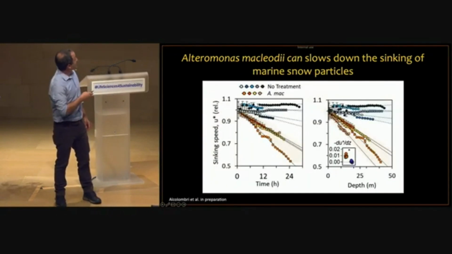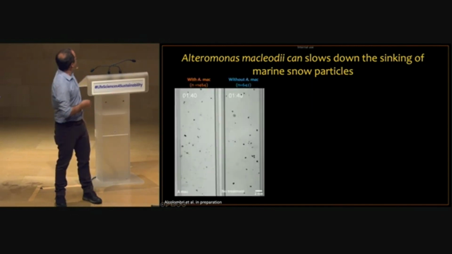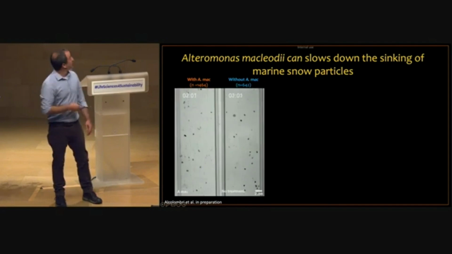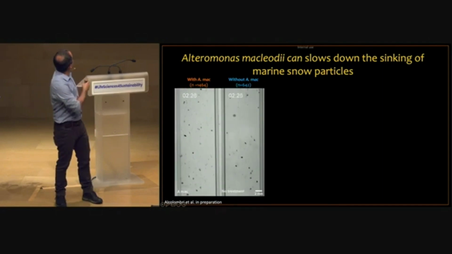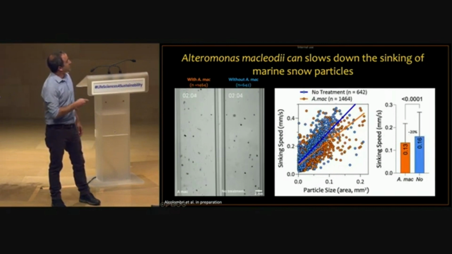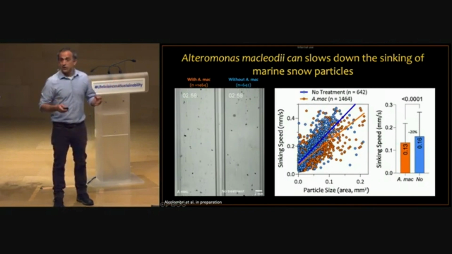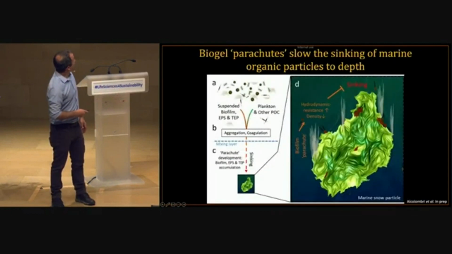Here is the same experiment done several times, and you can see there is about 1% reduction in sinking speed per meter, so I would say quite impressive. And we can do the same experiment this time in bulk. If we take particles incubated with the bacteria and particles without the bacteria, just naked particles, you can see that we get similar results, about 20% reduction in sinking speed. And again, this means we have a new phenomenon which has just been discovered, and we want to explore it further.